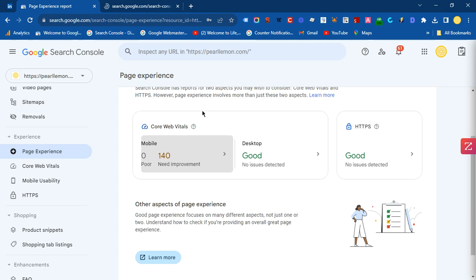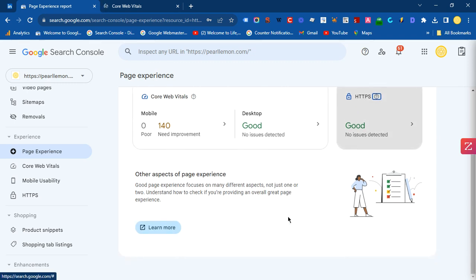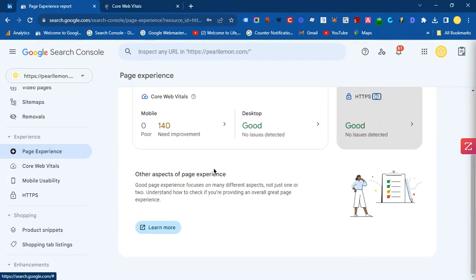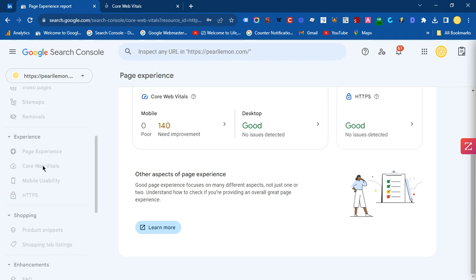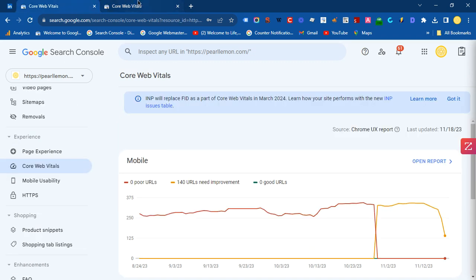And just now, as soon as this loads, it practically just tells you in hindsight how your website is performing. So you see no need for improvement on mobile. It just gives you a score, as well as a desktop and HTTPS. So it's almost an overview of your website. But where the meat lies is right here. So you want to click on Core Web Vitals. And if you click there, it's the same URL that we had opened here before. So that one's specific for the mobile. So this is mobile, and then there's desktop right here.